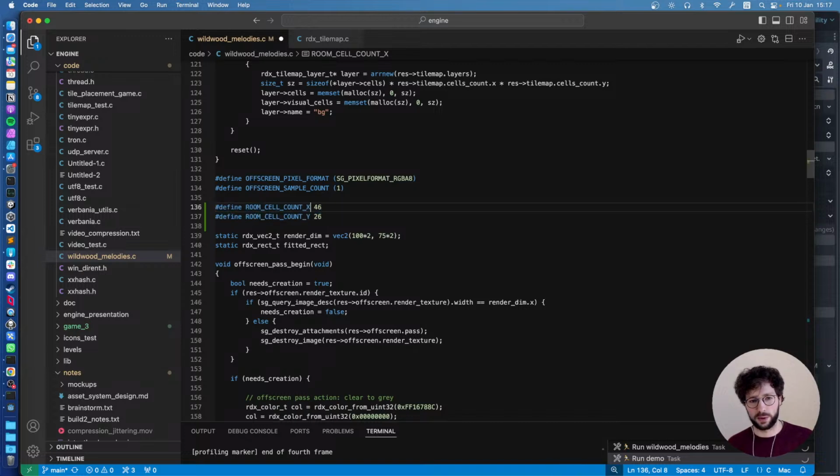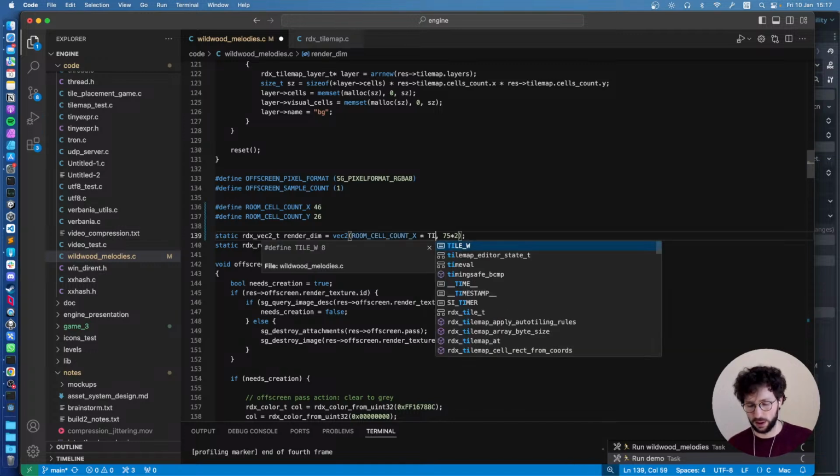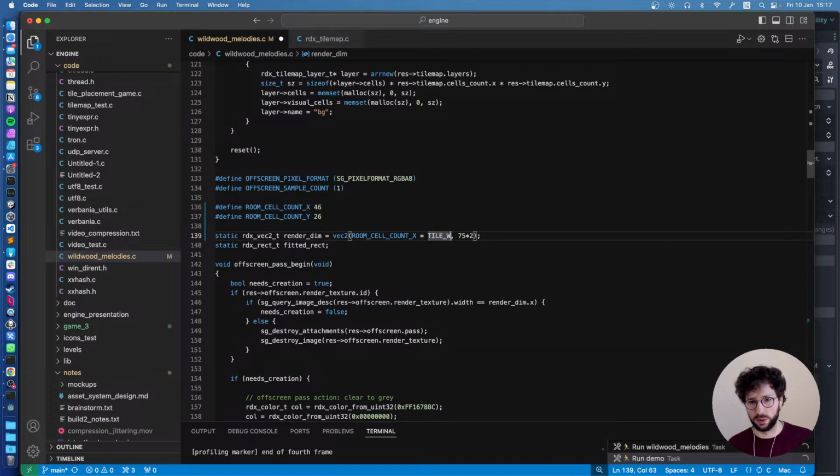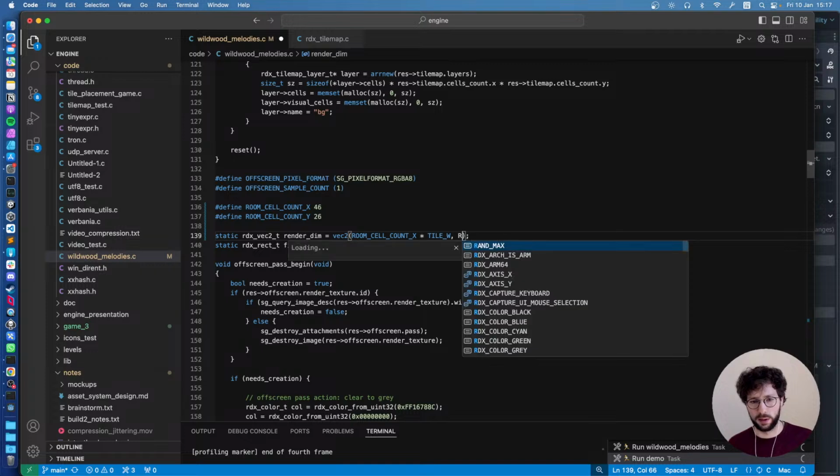Then we can use those constants in here, times the size of the tile. Tile W is the size of the tile in pixels, I believe.